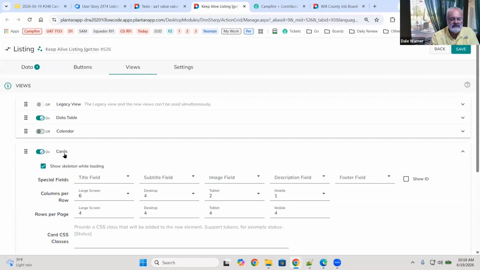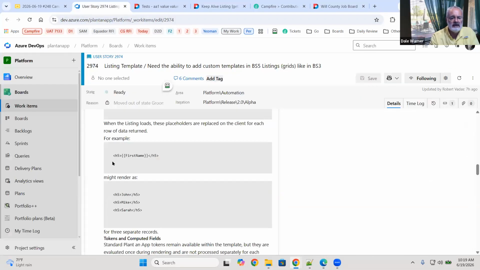And yet it might have limited benefit from the standpoint that a template is going to deal with a very specific set of field names.